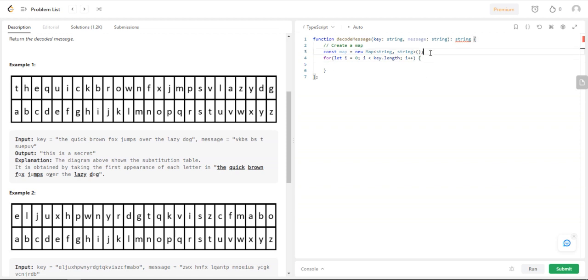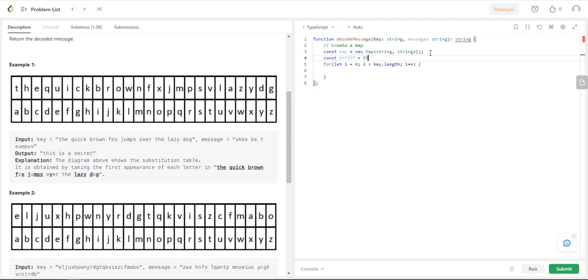Okay, so what we can do is, we know that all the small letters from A to Z have ASCII codes from 97 to 122. So we can use this constant, we can call it offset equal to 97.